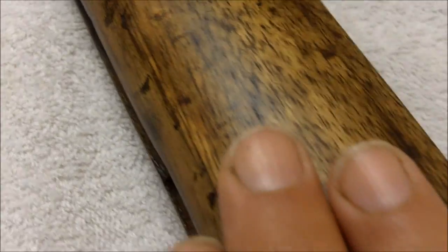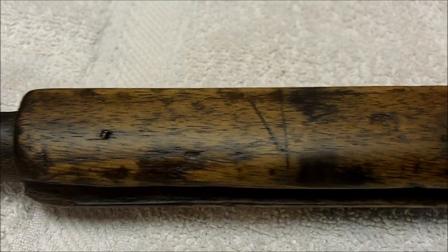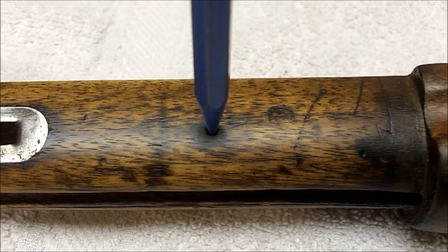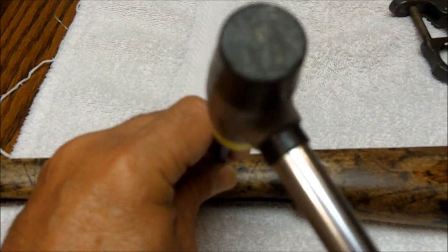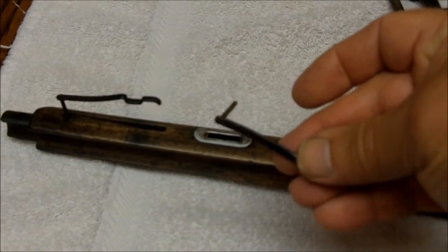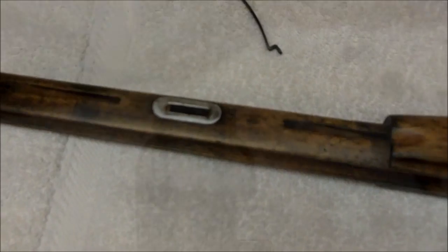I'm not going to go into detail about disassembling a Mosin-Nagant because there are many videos on YouTube showing how. But one thing I will show that I did not see in another video is how to remove the retainers for the barrel bands. These two holes right here — you use a 1/16th inch punch and punch out the barrel band retainers. They come out like this. You want to take these out because you want to clean them up real good; there will be a mess underneath them. Also, when you sand your stock, you want these out of there.